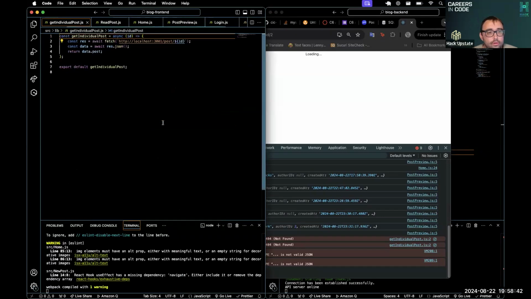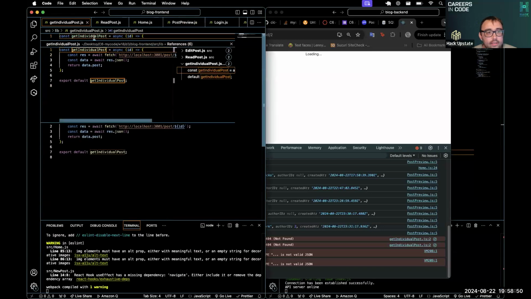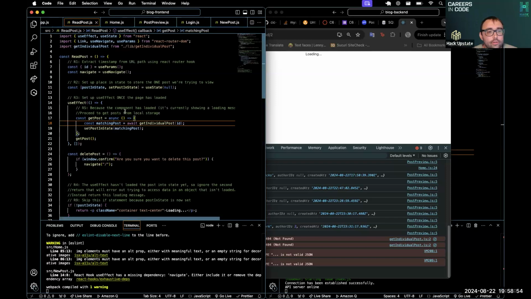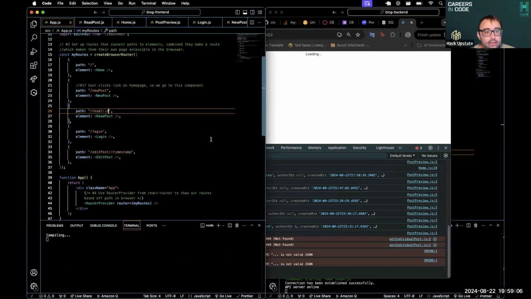Get individual post ID. How is that undefined? Get individual post. Oh, get individual post is also used. No. Get post, get individual ID. Oh, in app, we have to update your read to ID.